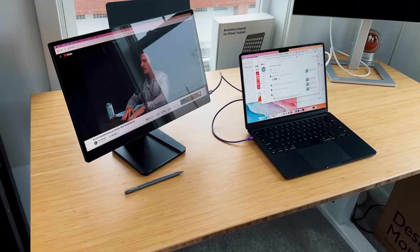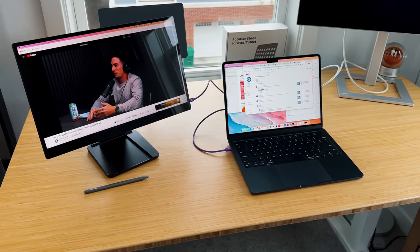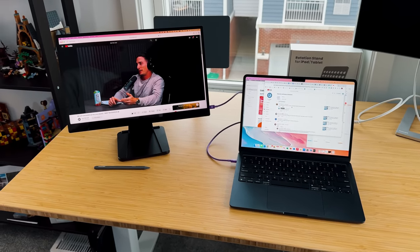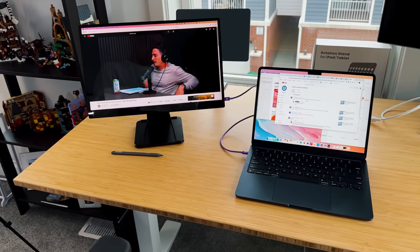It's at 450 nits of brightness, so it can be used outdoors if needed. It gets a little reflective in outdoor use, but if you're in a well-lit coffee shop or near a window, this will be totally fine even with the glossy display. In terms of ports, the only ports are two USB-C ports used for everything — dongles, power, and power pass-through to power your laptop alongside the display itself. This thing is pretty much thought of everything when you're on the go.